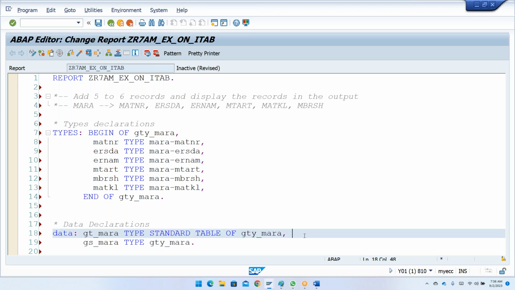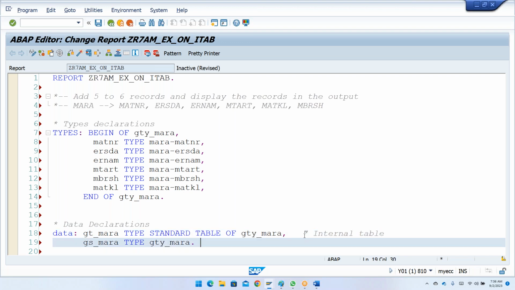This is your internal table, and this is your work area. I'm just defining that so that you are able to understand the work area.